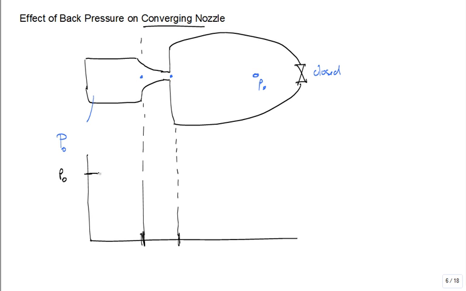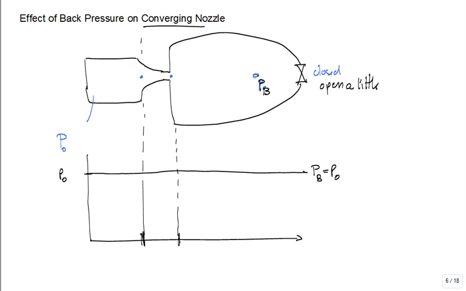And I start, and that's my first case where the valve is closed and this pressure over here is P0. I'm going to call this my PB. I think that's the notation in the textbook. So PB is equal to P0. True? My back pressure. Now, what I do is I open the valve a little.